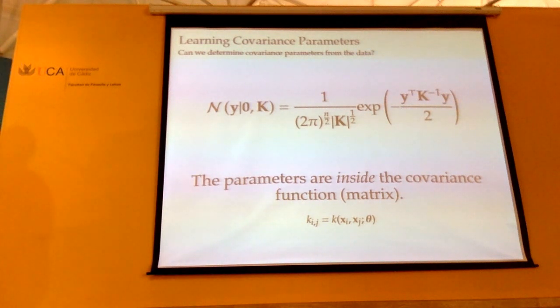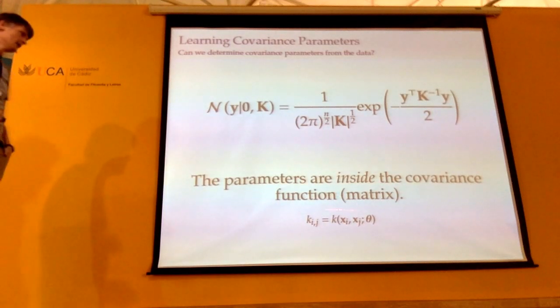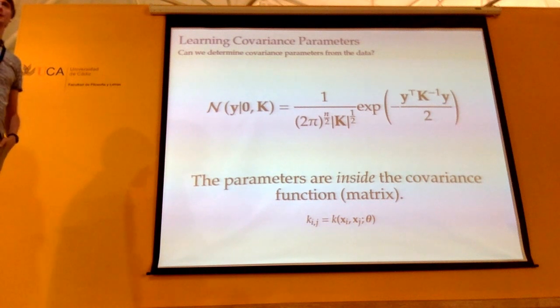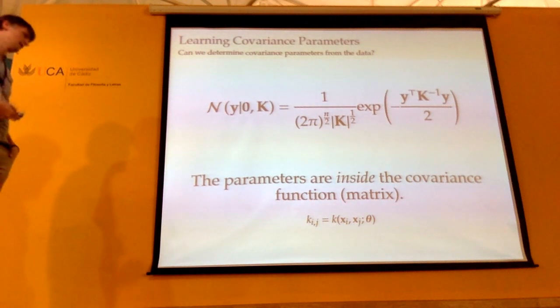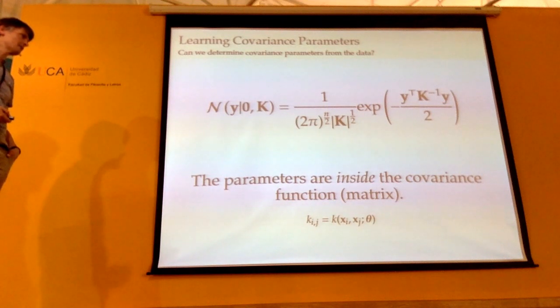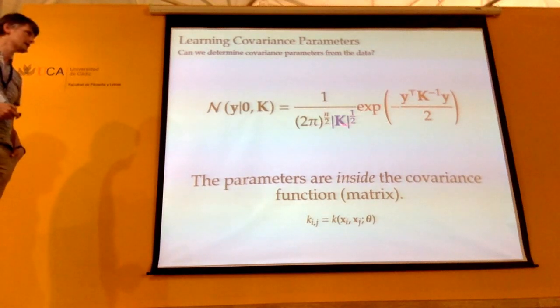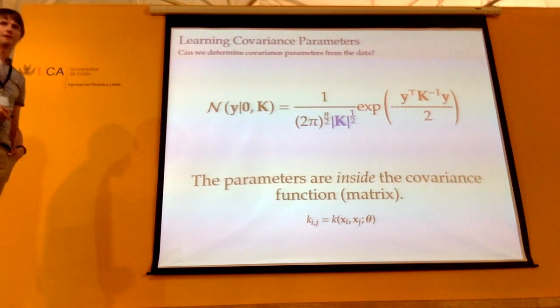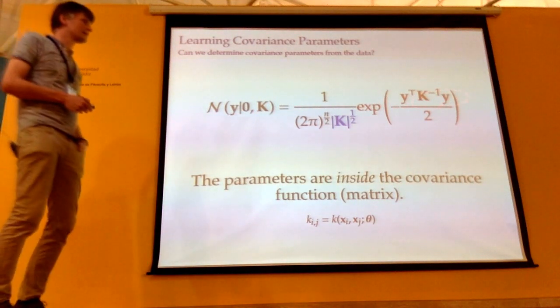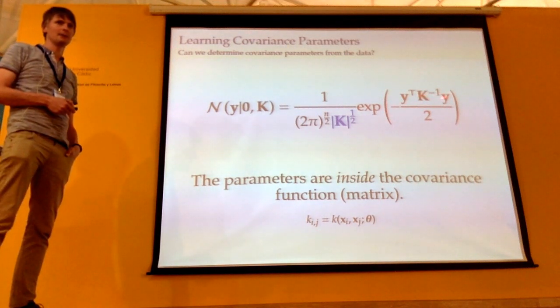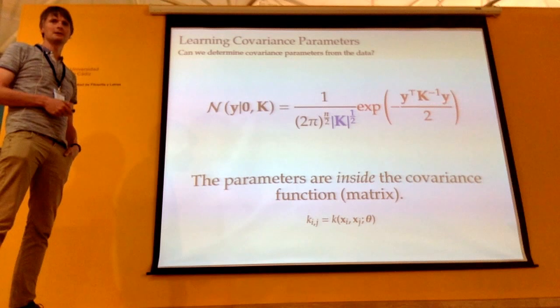Then you're also making some assumptions about the length scale or the overall scale of the process. So those parameters are embedded in this matrix K. So they're inside this covariance function here. And the question is, well, how do we find those parameters? So if you use the normal kernel methods, they would tend to cross-validate. But in Gaussian processes, we do something slightly different. So there's two parts to this expression here. One is this determinant of K, and one is this e to the power of this quadratic form. So you should notice immediately that the data only appears in this part, where K appears here. So in some sense, that must be a data-dependent term.